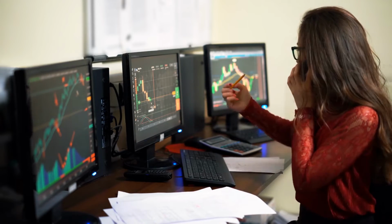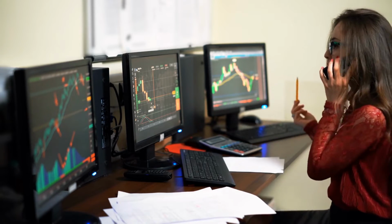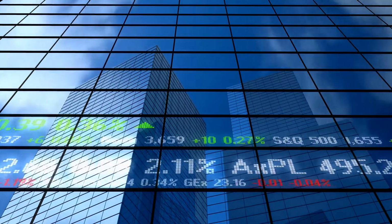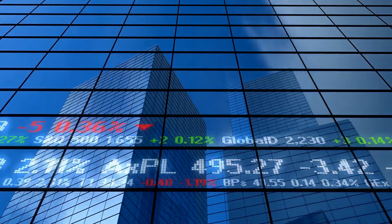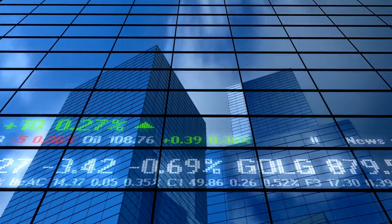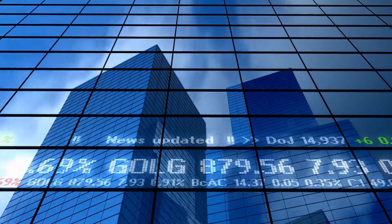What's perhaps more important than knowing which type of stock is the best to buy is knowing what type of stock to avoid. If you are brand new to investing, it's not recommended that you delve into penny stocks, for instance. While a few people have gotten rich off of penny stocks, it is rare.